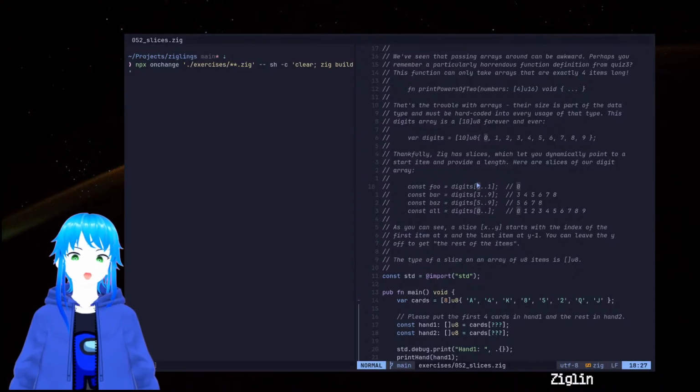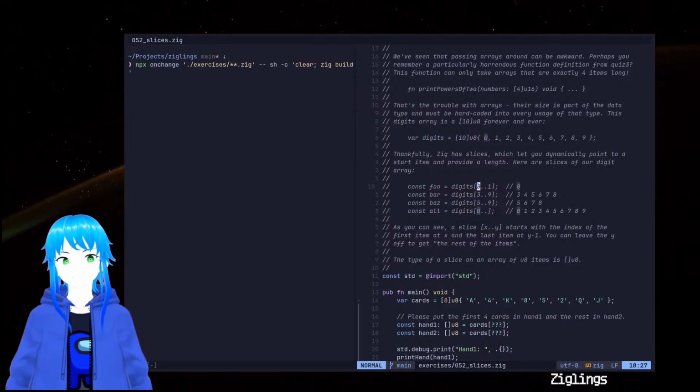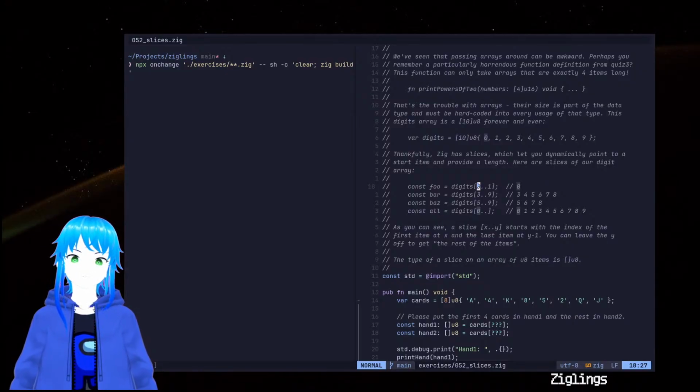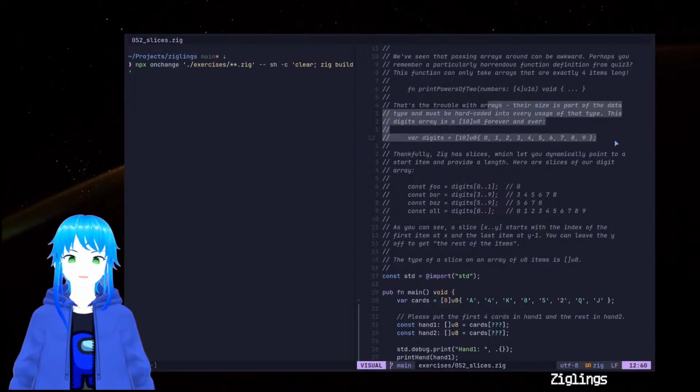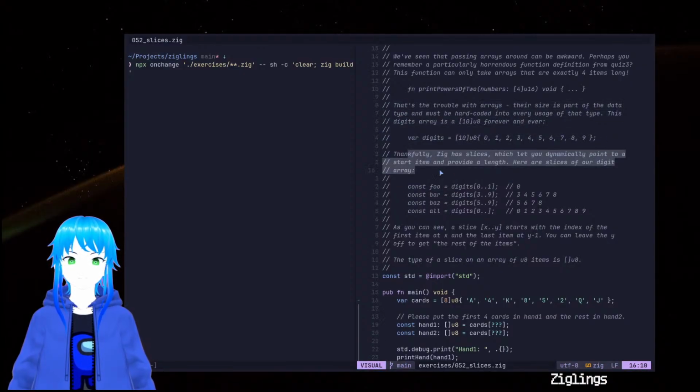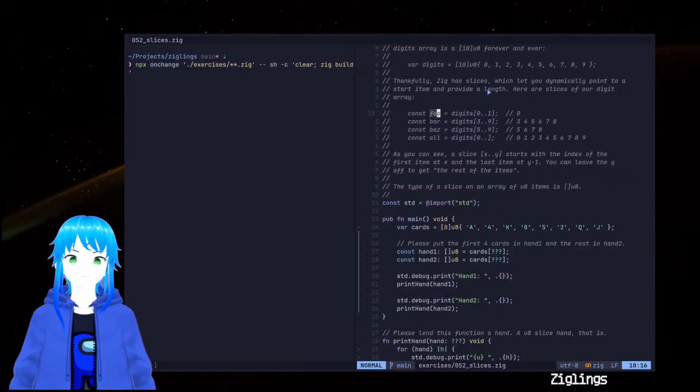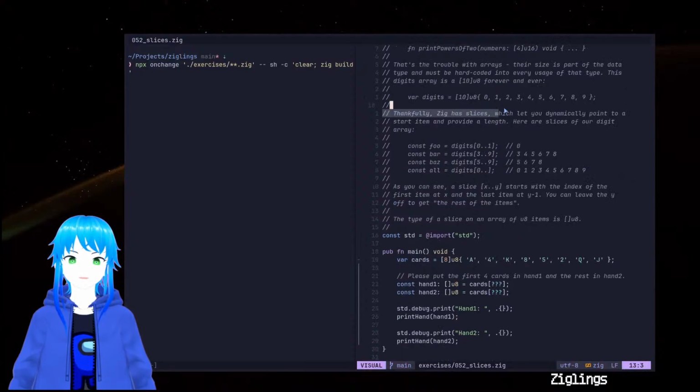Perhaps you can remember a particularly horrendous function definition from quiz 3. This function can only take arrays that are exactly 4 items long. So the size is part of the data type and must be hard-coded into every usage of the type. Thankfully, Zig has slices, which let you dynamically point to a start item and provide a length.